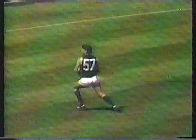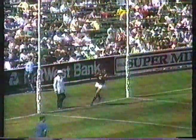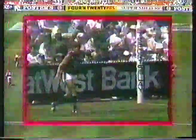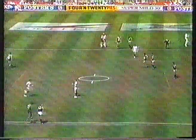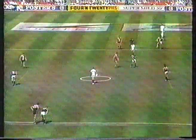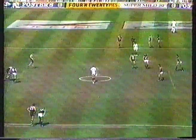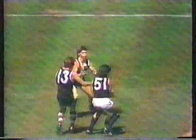Here it is. Ogier has shown plenty of dash. And, of course, he finished off the good work. Over to Porsonides and an easy goal. But they've got plenty of good players up there on that forward line. And it just shows the value of winning that ball out of the middle again, because up in the forward line in a flash, and the very hot condition, it's making it difficult for the defenders to really put a lot of pressure on. And Carlton really starting to run away with this game. Porsonides has kicked 5 goals from 7 kicks.